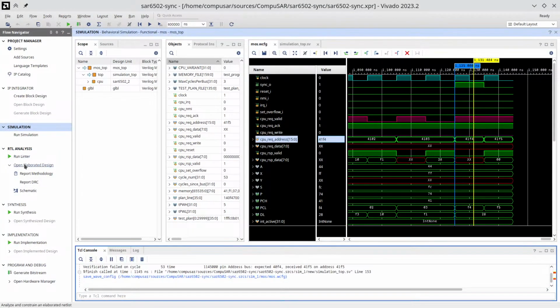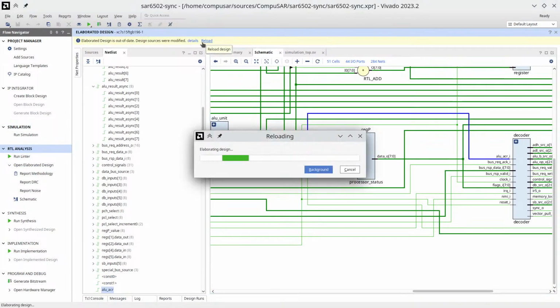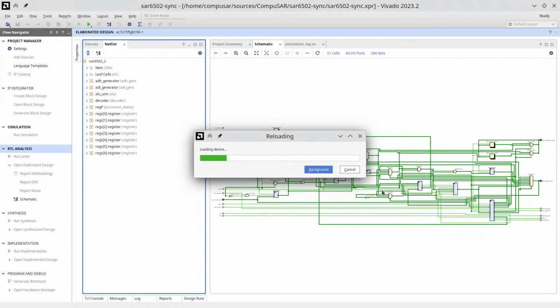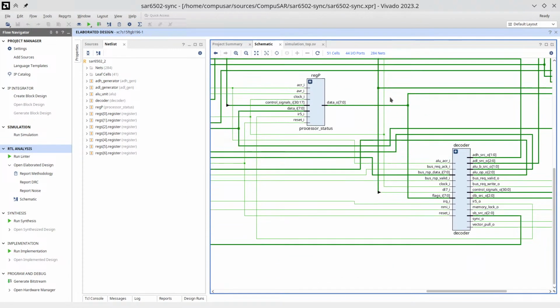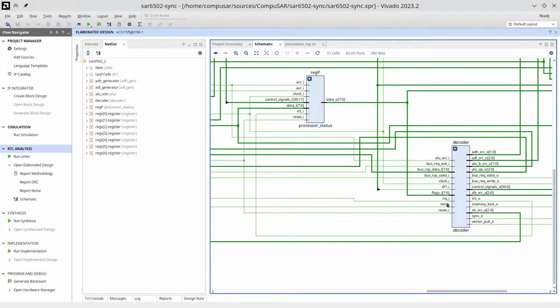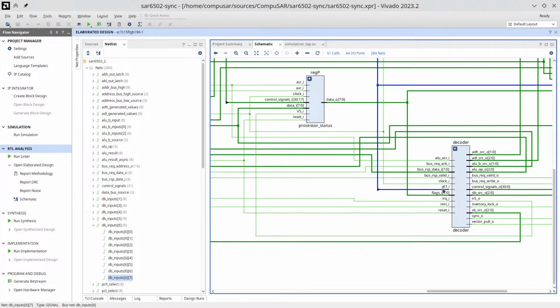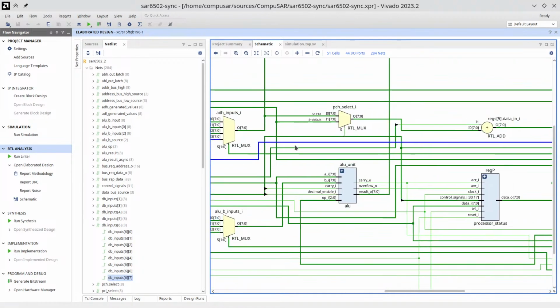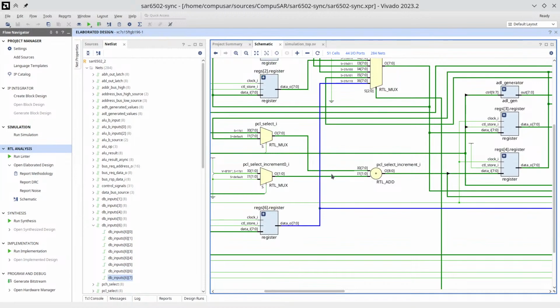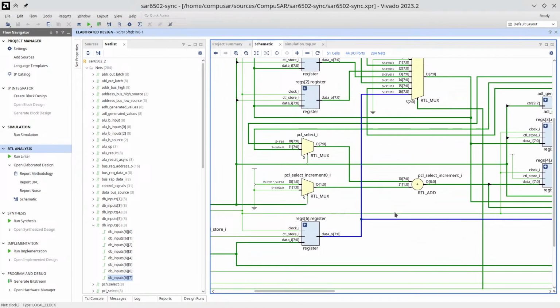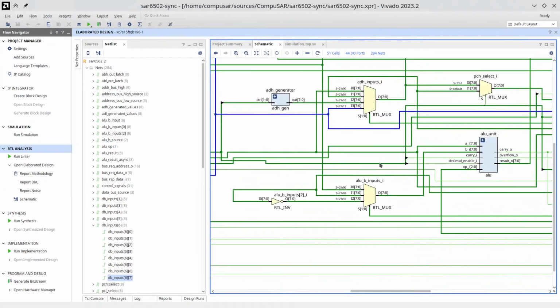Let's make sure that we hooked it up correctly. Decoder DL7 is hooked up to a register, register 6. Okay, that's probably okay.